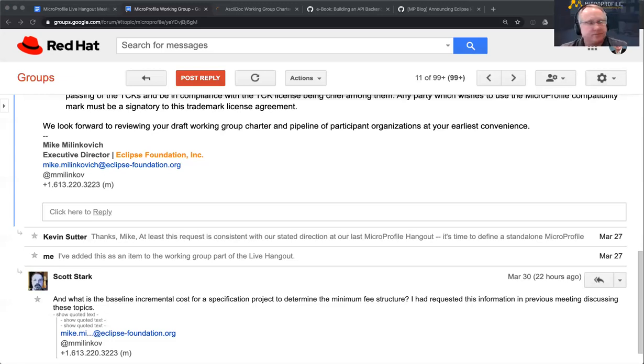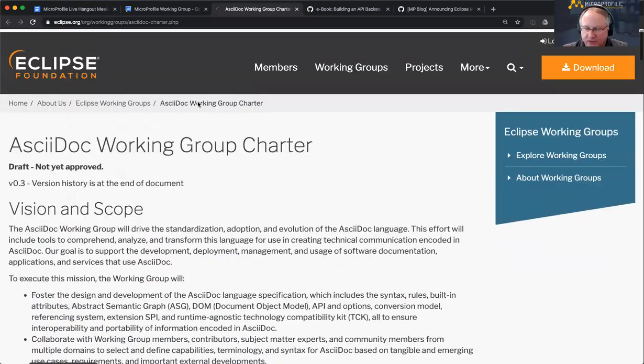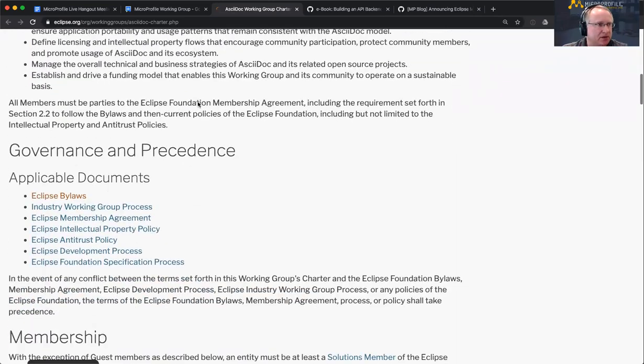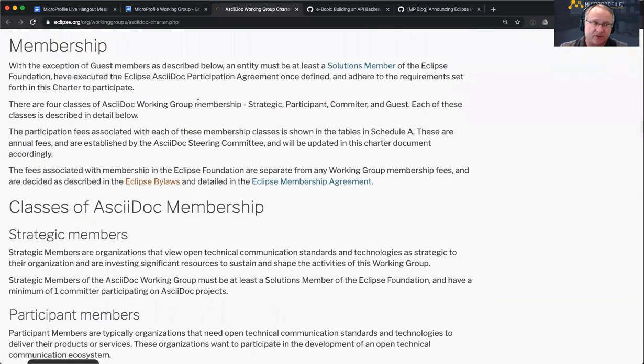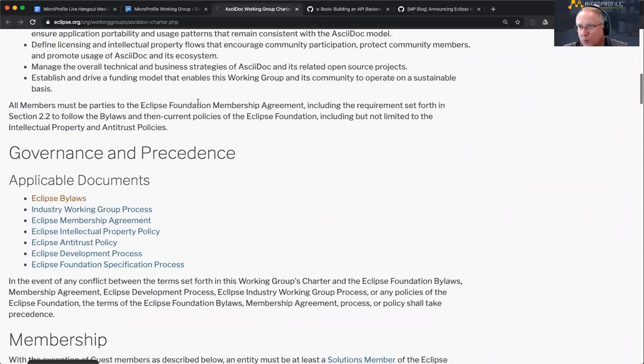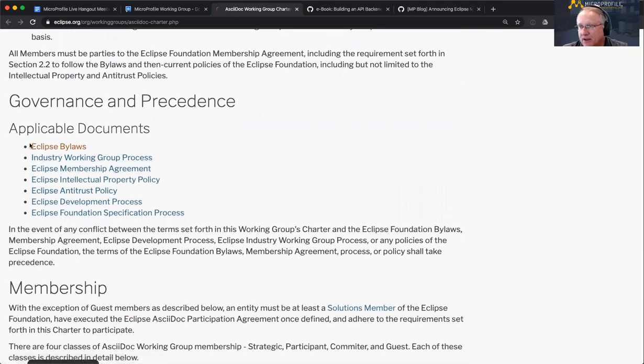Yeah, in the form of a charter. If you look, when I was comparing some of these working group charters, they're fairly boilerplate in some cases. In some cases, obviously, it's going to be different, right? So if you look at the way things are laid out here, it's the way it'll be laid out for a MicroProfile one. Just keep in mind that it's really nice to have some understanding of these things right here, right?